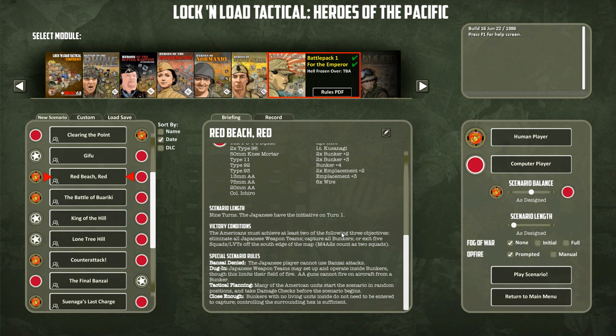And for victory conditions, the Americans must achieve at least 2 of the following 3 objectives: eliminate all Japanese weapon teams, capture all bunkers, or exit 5 squads, LVTs, off the south edge of the map. And M4A2s, also known as Sherman tanks, count as 2 squads. Okay, the Japanese cannot use Banzai. Japanese weapon teams may set up and operate inside bunkers, though this limits their field of fire. AA guns cannot fire on aircraft from a bunker.